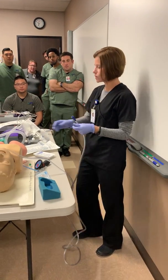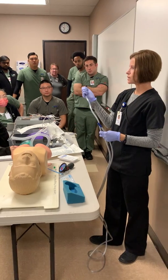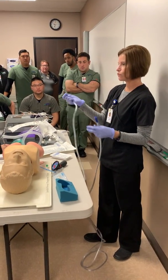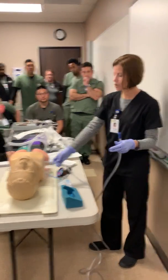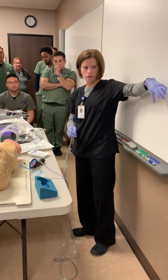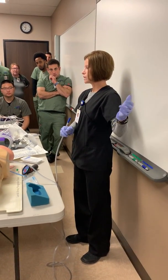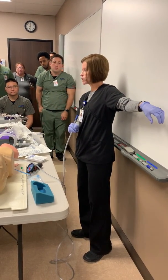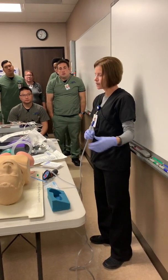The best way to know is if you put your finger here, you're going to hear it make a suction sound, or you're going to feel pressure. If it doesn't come on, there's a couple things to check. One, make sure that on the top of it there's a dial and it'll say regular, full, or intermittent. We want it on regular. At the base is where you adjust the pressure, because maybe the pressure isn't set to that negative 100, 120.